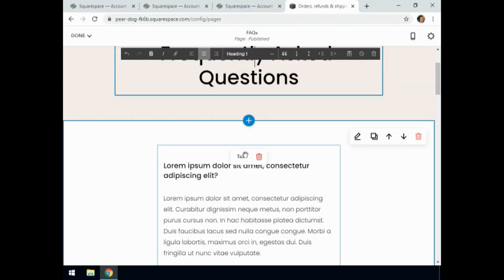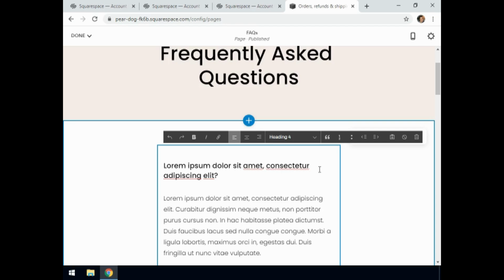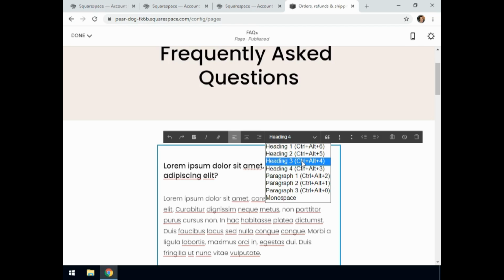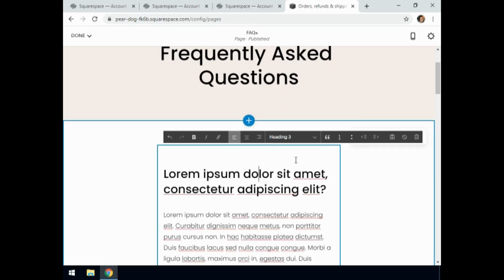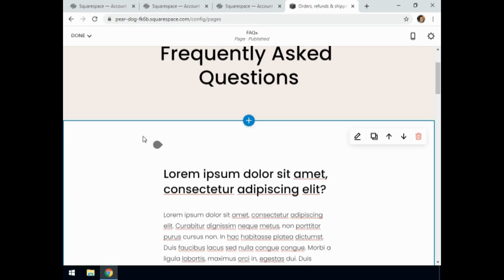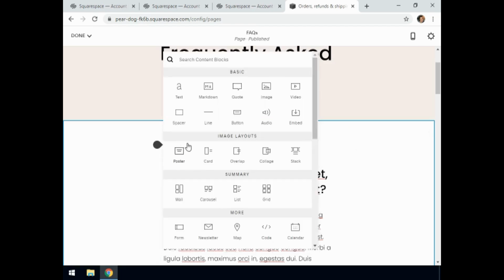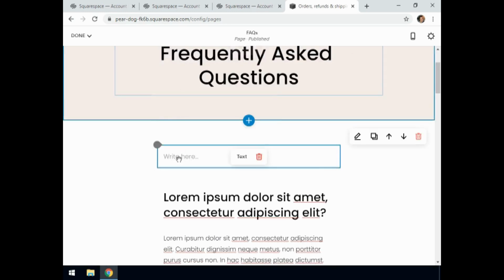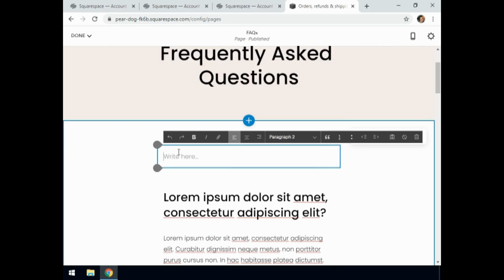We are going to click the Frequently Asked Questions header and watch for the text editor to appear above it. It's a black thin bar. This text is actually a header 2, so let's switch it to a header 1 using this drop-down arrow. Now let's check the first bolded text that follows. Click on this. This is actually a header 4 because it's a question. We are going to turn all of our questions into header 3s, but we also need to add a header 2. So to do so, click to the other side of your page until you see this little dot.